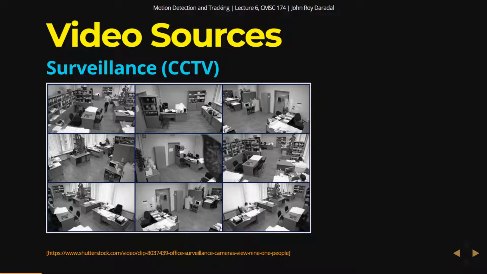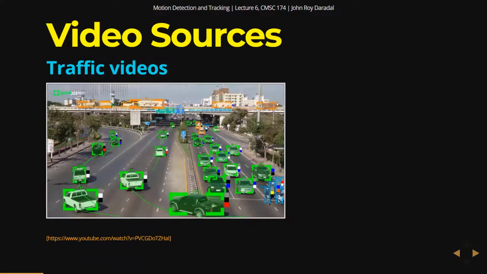So for example, we can get videos from CCTVs for surveillance, like this one, and let's say traffic videos. Okay, so you have CCTVs also installed along major highways and major streets, so as to monitor the traffic, right? So that would be another source of video feed.